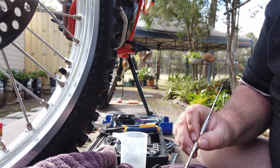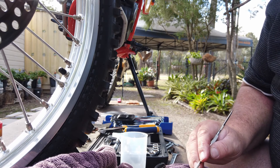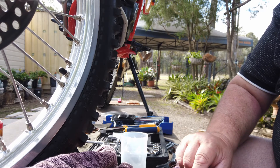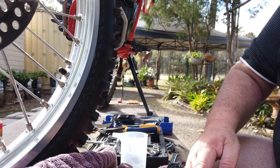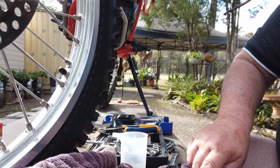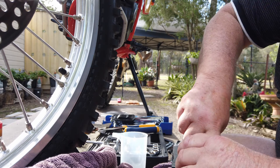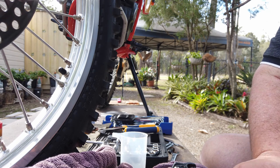I'm going to redo it again — I'm still not happy with the way it's going in, so I'll rip it straight back out and do it again. Let's have a look at that part that gave me trouble a minute ago. It doesn't seem to be going any better this time. There we go — it did have a twist in it just then as well, but it's now perfect. A little bit more grease on there.